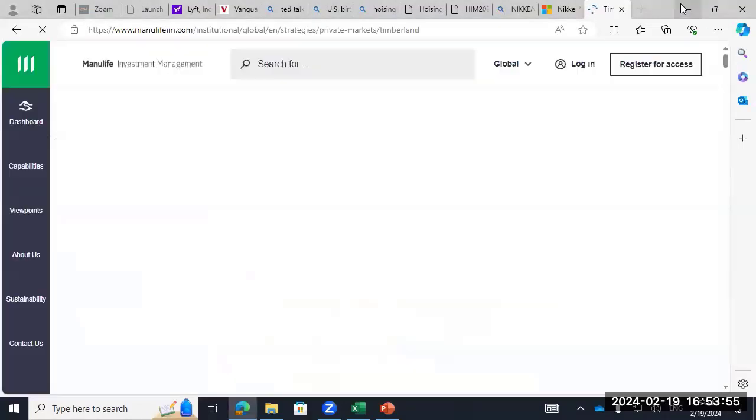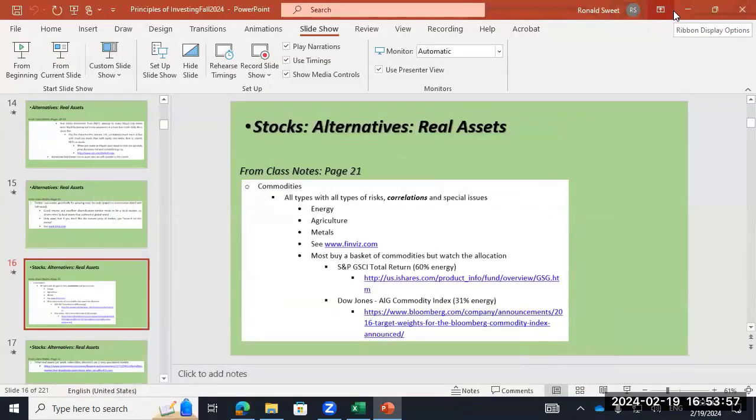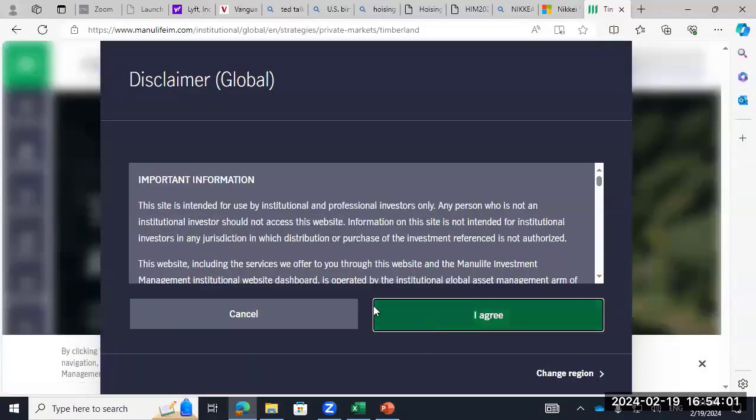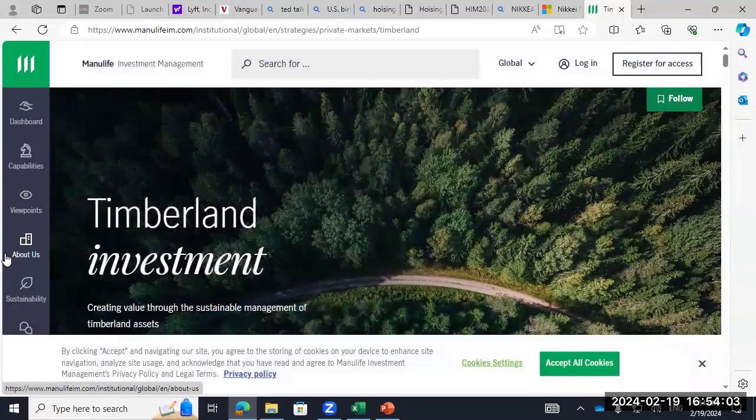What color do you think it's going to be when this website comes up? Green. That's what you would think, right? And yeah, all pretty and trees out in the country. Why don't they show them chopping all the trees down? And they don't even chop them down anymore. They just have this big machine that just grabs it and rips it out of the ground. Why don't they put that on their website?